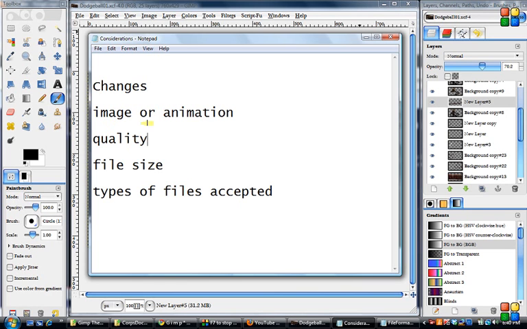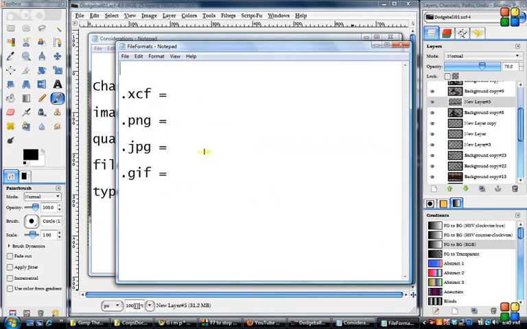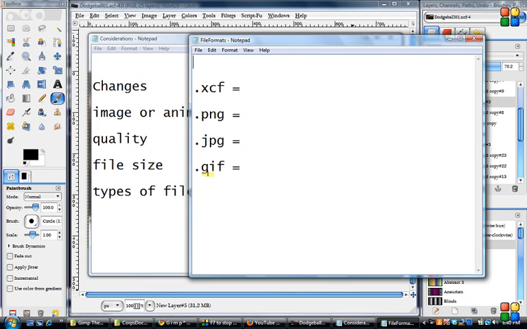Next, is it an image or animation? That will matter because on PNGs and JPEGs, you can't save those as animations. So if it is an animation, you'll have to go with a GIF, at least out of these three. And these are the three most accepted file formats when uploading images or animations to websites.